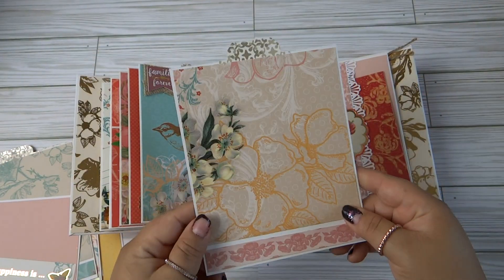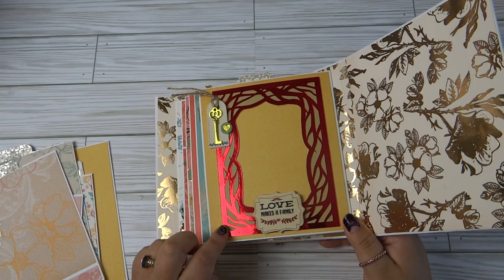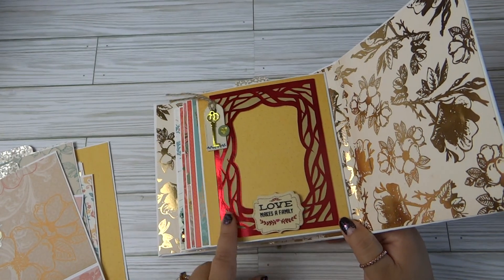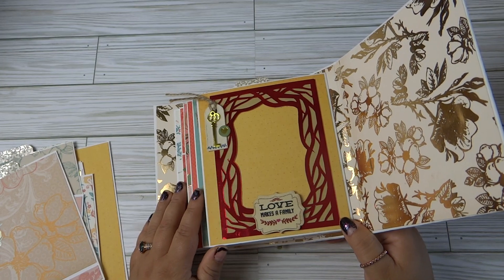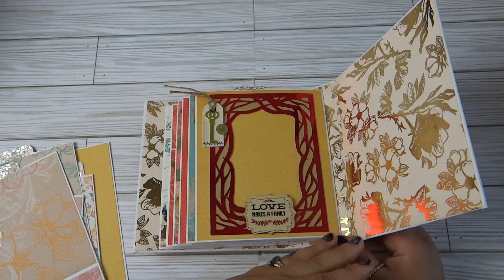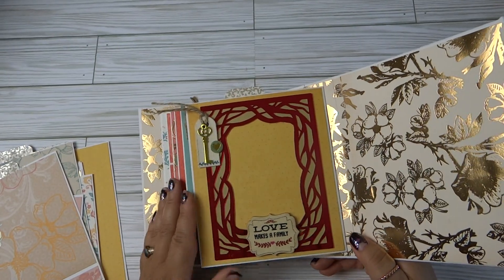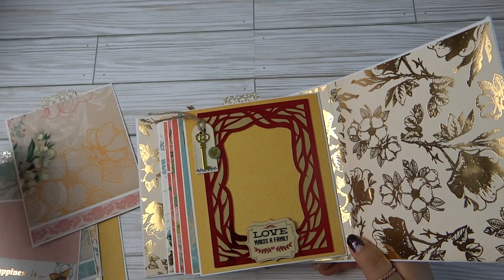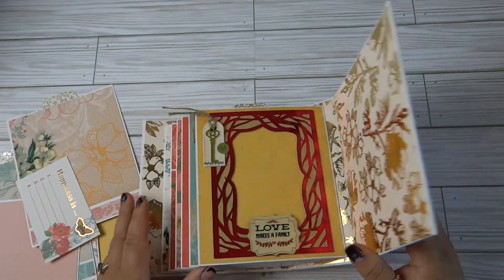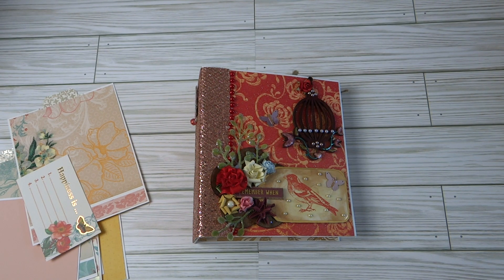Here is the pull-out for this page — you can see a little bit of the glitter on the paper. For the back page, we have another one of these beautiful frames. It was a long cut because there were more little pieces than I thought, but the result ended up being very beautiful. It goes really well with this album because it has branches and birds, and the frame gives that same branch look. It's open on the back so you can slip a photo in there. That's the end of the album — I hope you guys like it. Enjoy and have a wonderful day, bye bye!